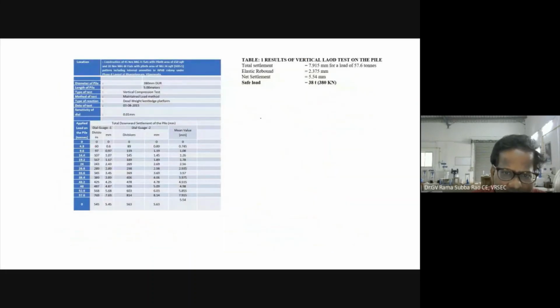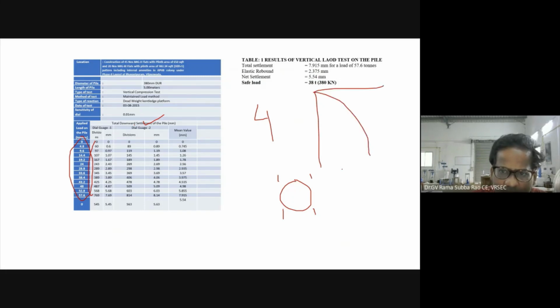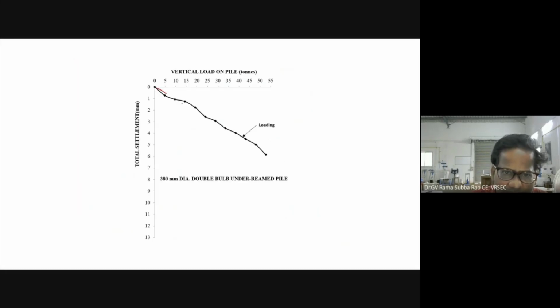Now, these are the dial gauges used for measuring settlement. Here you can see the load we applied, and these are the dial gauge readings. You can see only 2 dial gauges are used. It is better to use 4 dial gauges, on all 4 sides. So now you can see we have a load settlement curve. This is the load settlement curve.